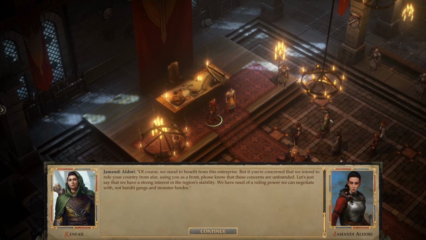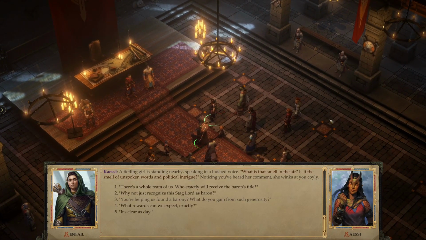Of course, we stand to benefit from this enterprise. But if you're concerned that we intend to rule your country from afar, using you as a front, well, please know that these concerns are unfounded. Let's just say that we have a strong interest in the region's stability. We have need of a ruling power we can negotiate with, not bandit gangs and monster hordes. What is that smell in the air? Is it the smell of unspoken words and political intrigue? I think it is. Noticing you've heard her comments, she winks at you coyly.